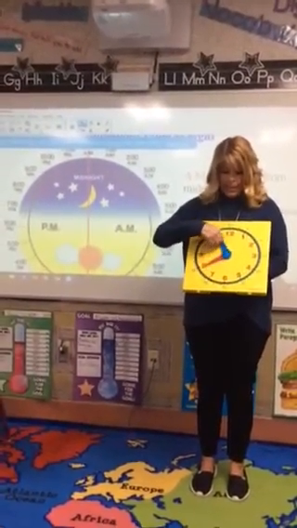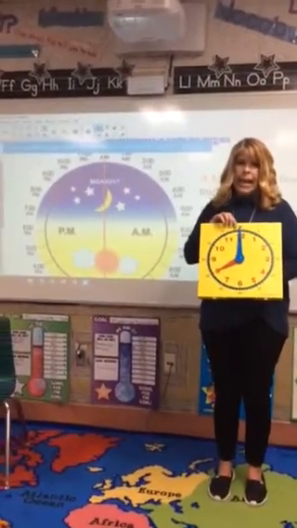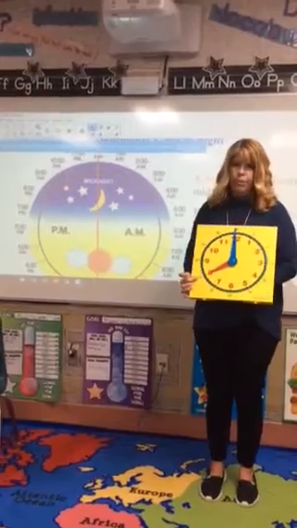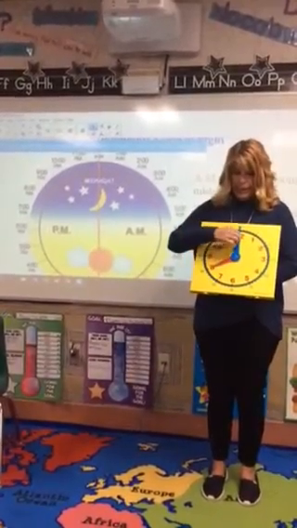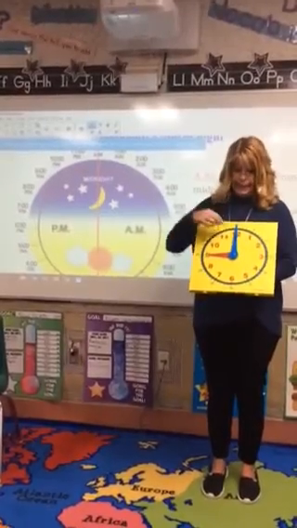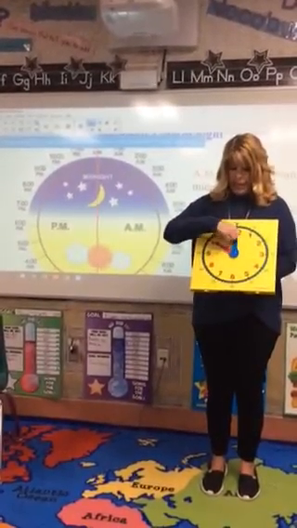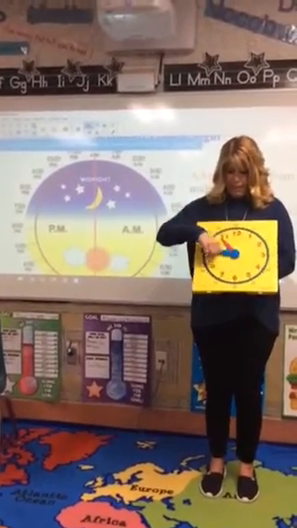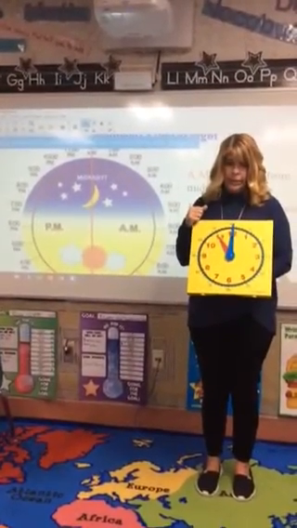8 p.m., it's now dark outside. You should be getting ready for bed, brushing your teeth, getting in bed. 9 p.m., it's dark out. You'd be asleep. 10 p.m., you would be definitely asleep. 11 p.m., it's really dark outside.